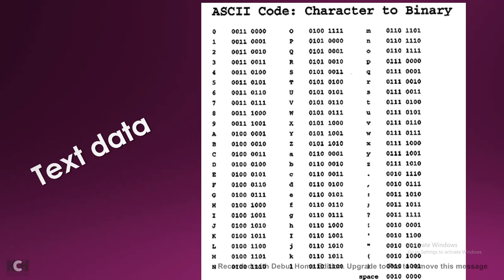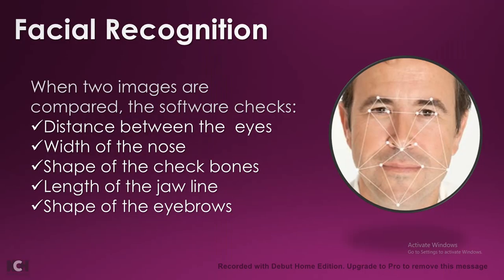Okay, and ASCII table. But your image is not stored in the 0 and 1s form in the database. Your image is stored as a JPEG. Okay, but the computer only understands zeros and ones, and the computer is not a human being. So the computer cannot compare just like a human quickly. So facial recognition is a technology with which we compare two images together.